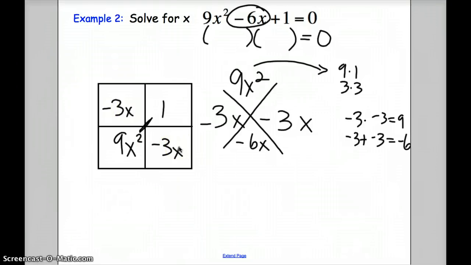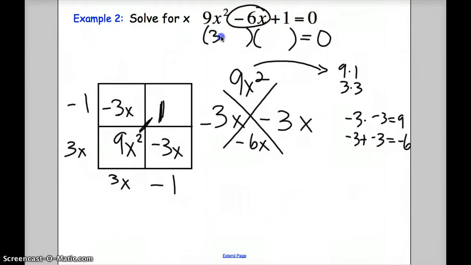And now I can begin to fill in the remaining sides. One thing that I noticed right away is the 1. Since that's 1, these definitely both have to be 1, but they could both be negative 1, so I want to be cautious and wait just to make sure I've got the right answer. So let's see, 9x squared, I think I'm going to use 3 times 3, because then I can get my 3s in the top and bottom corners there. So 3x times 3x, and that means these both have to be negative 1. Huh, so the sides are the same. This is in fact a square.